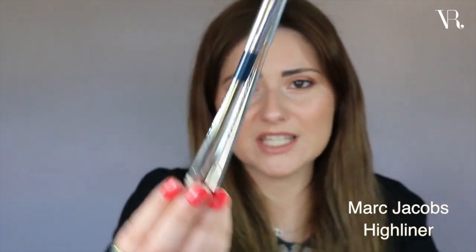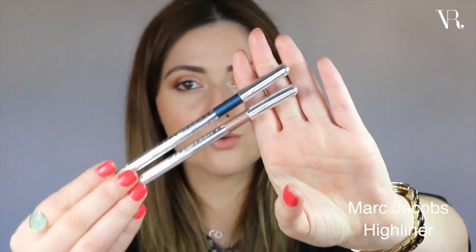Next I have three eyeliners, and I'm going to start with two that I have already talked about on my blog — I will leave the link if you want to check it out. These are the eyeliners from Marc Jacobs and I love this eyeliner so much. I have two of them: one in Rogaco and one in Navy Noir. The reason I like them so much is because they last super long, even on the waterline, which I know is not the easiest thing to find. Rogaco is a bronzy shade and Navy Noir is obviously a dark navy shade, and they are metallic.